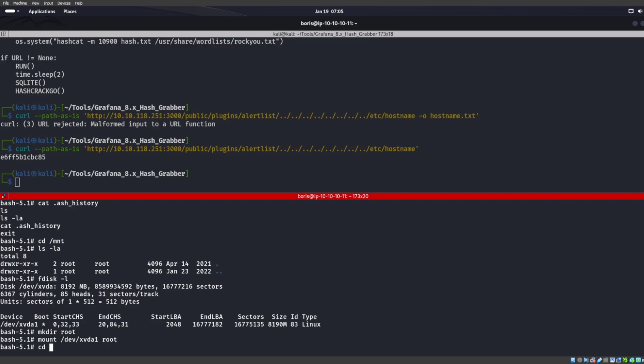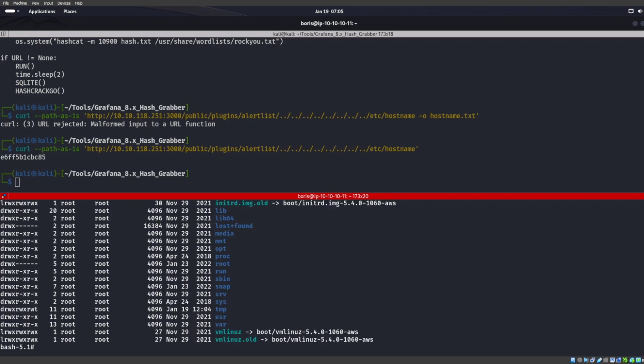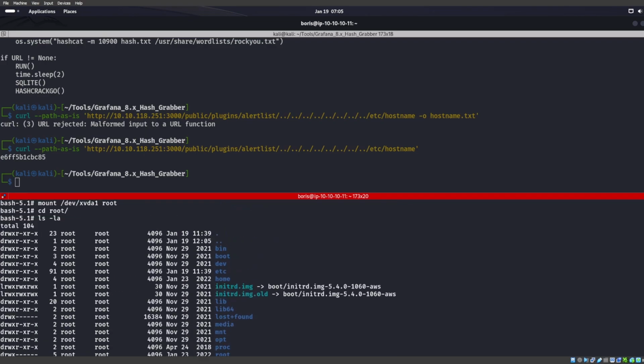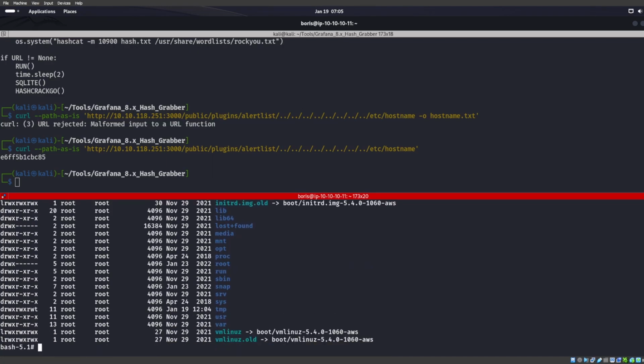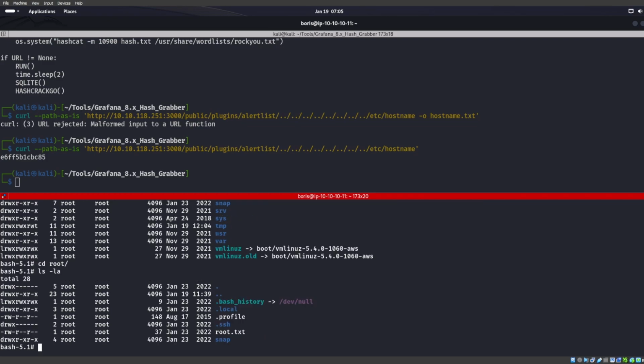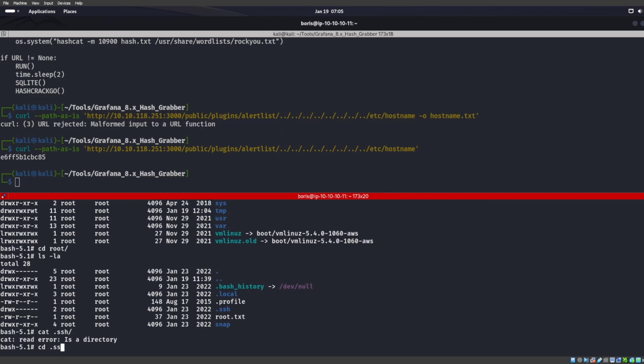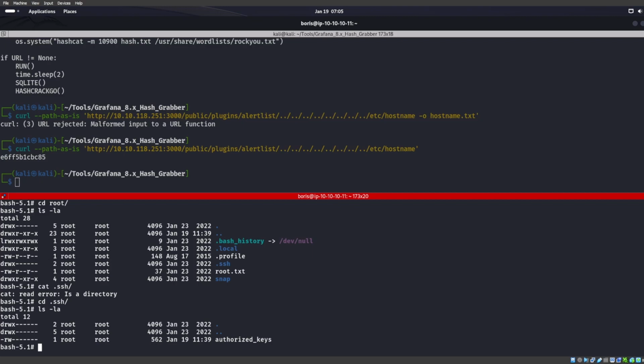cd under root. Let's see if we got anything here. Okay, cool, we do. So there we go. That's root right there. So now we just need to cd into root again. And then we have the .ssh key and also root.txt. So let's go ahead and actually cat that .ssh key, or cd into .ssh and see if there's a private key in there. Nope, just authorized_keys. I guess we could put something in there to be able to get wherever we want to. But that's actually going to be it.